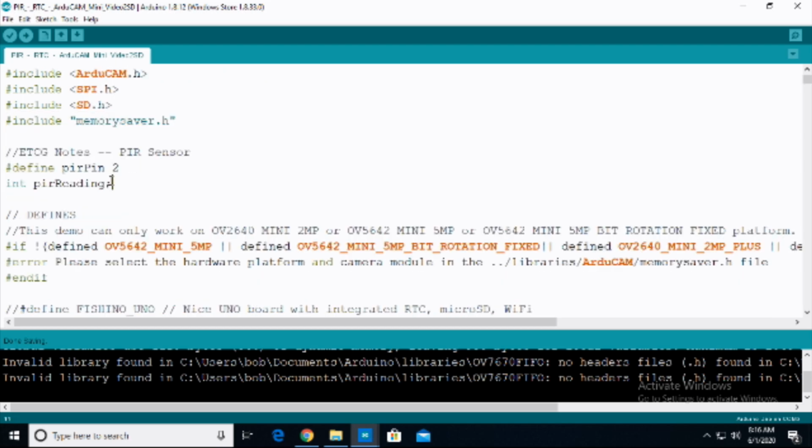Then we're going to go down under the ETCG notes here. Basically, we are going to do the configurations for the PIR sensor, that passive infrared sensor. We're going to define the PIR pin as digital pin number 2. Then we're going to create a variable int for the reading, and that is going to be the PIR reading. This is what we're going to be using to test for the if-else statements for whether or not to trigger a video to actually be captured.